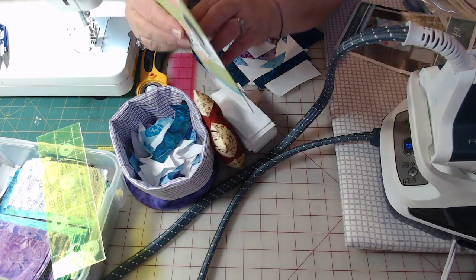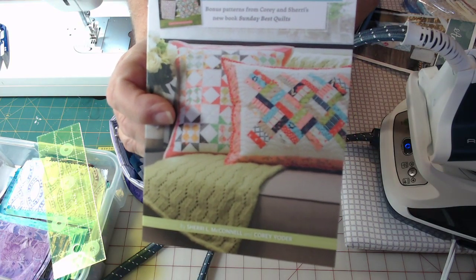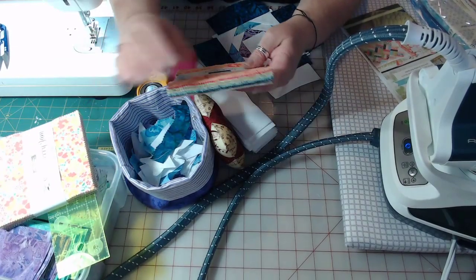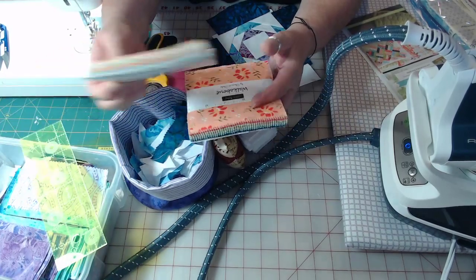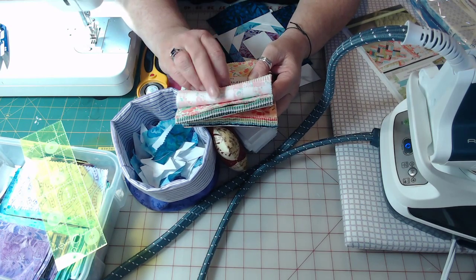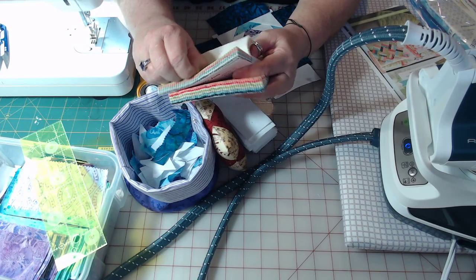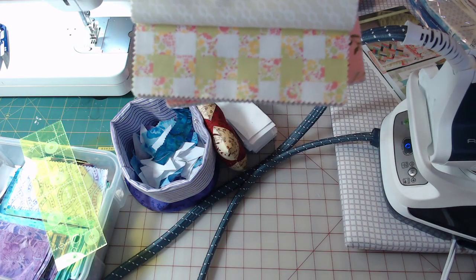And then the Sunday Best Pillows, I'll be making those two Sunday Best Pillows. They're super, super cute. This is the fabric for the Sunday Best Pillows. Super cute. One's called Walkabout by Sherry and Chelsea. And this one's by Corey Yoder. And it's called Strawberry. And it's really pretty fabric. I love this. Where is it? Nope. Oh, right there. That's really, really cute. Love it. Isn't that pretty?